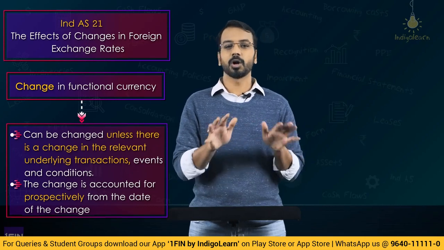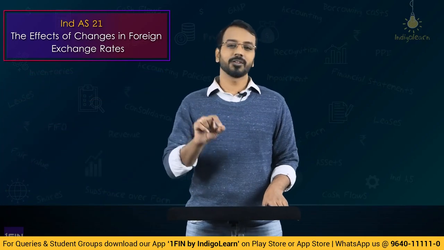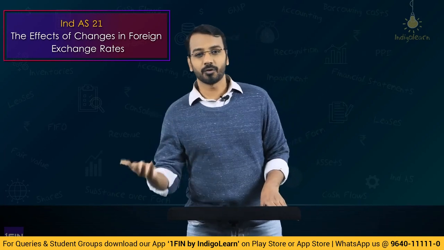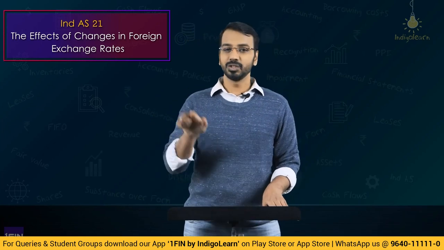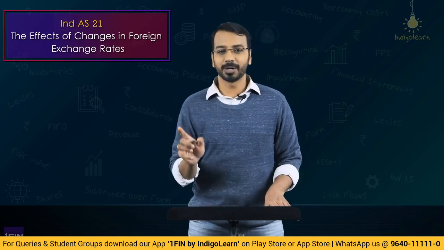In the summary, we have covered the broader points. Just be careful while reading the question, which one is the functional currency, which one is the presentation currency. Don't assume just that, because it is USD, it has to be a foreign currency, nothing like that. It can be a US company whose functional currency is USD, and there could be INR, which becomes a foreign currency for that particular reporting entity. So with this, we conclude Ind AS 21. Let's move on to the next standard.